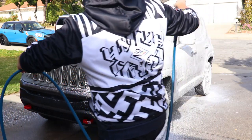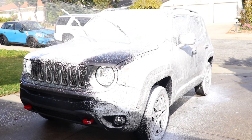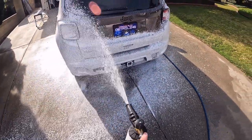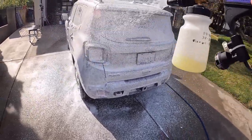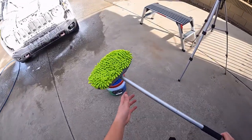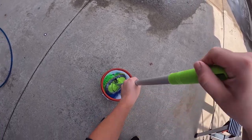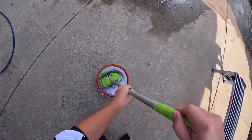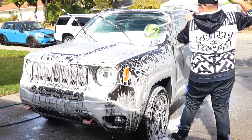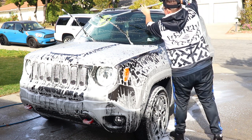This helps lubricate the surface when gliding the mitt, and it also shields the surface from direct sunlight, keeping the panels cool for a while longer. I haven't shown this tool yet, but it's basically a microfiber channel wash mitt with a long-reach wand attached — or mop for short. This handy piece of equipment can help speed up the wash process by covering more area without any downtime adjusting a stepping stool or having to go around the vehicle entirely. I only use this on the roof and windshield where my arm usually has trouble reaching towards the center.